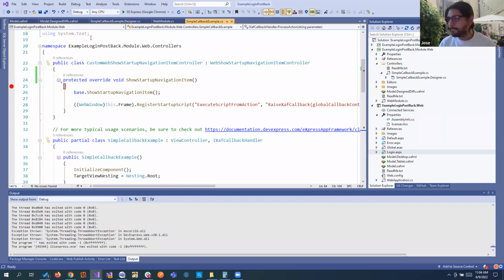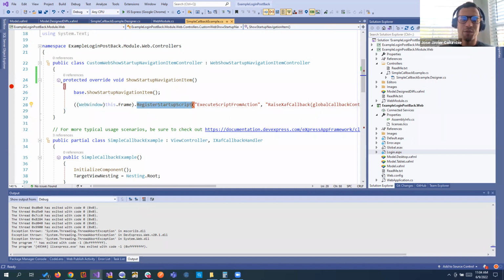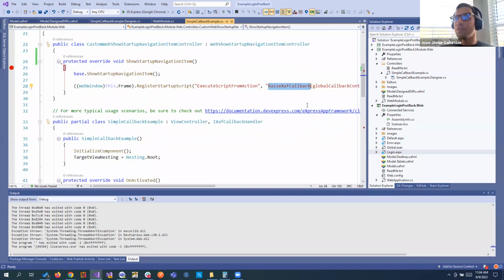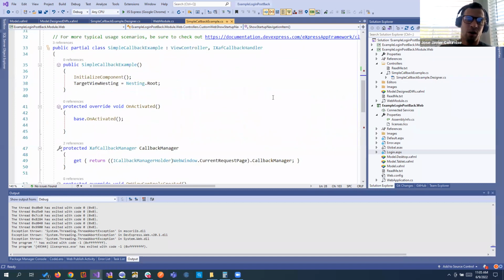Yeah, exactly. One thing that I honestly never liked too much is that we are C# developers. So this naming convention, register startup script, was always confusing for me, because for me registering is not executing. But here we're actually calling, hey, execute the callback. We need to get something in the server and process it. So it's a little bit confusing, but as I always say, everything is difficult until you learn it. After that, it becomes easy. So here we go.